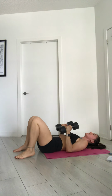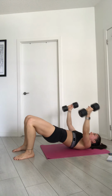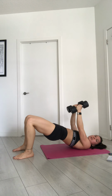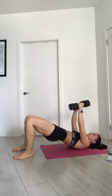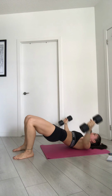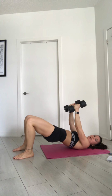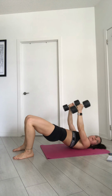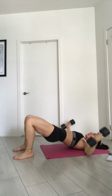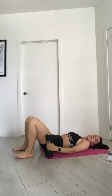3, 2, so heavy now. And go again. Inhale, exhale up. Squeezing glutes. And focus. 10 seconds left. One more. Anytime if you can switch dumbbells for lighter. It's really up to you.